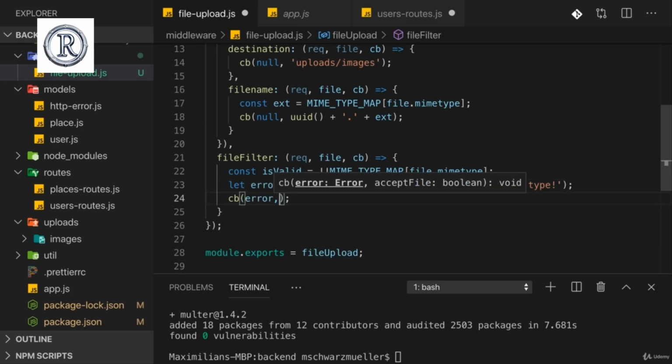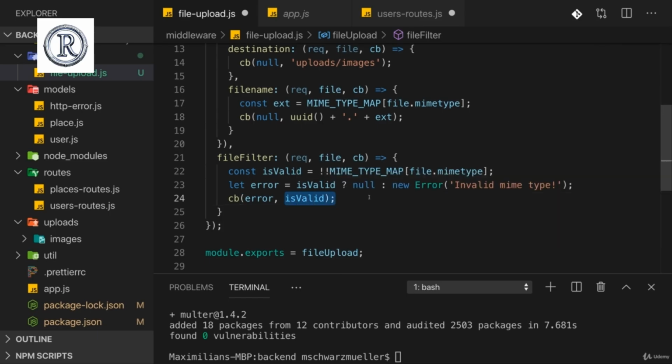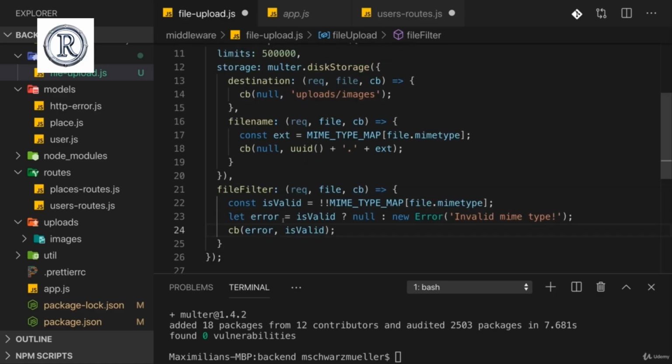And then we can forward our error, and the second argument is a boolean that basically informs Multer if we accept the file or not, and here I can forward isValid, because if that's true, we forward true, we accept the file, otherwise we don't. Though if you pass an error, and that is a real error, you already deny the file. So adding a wrong file should now not be possible. This is the finished configuration of Multer, and with that we should be prepared to accept and store files.